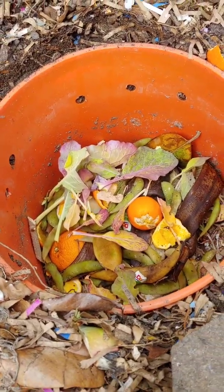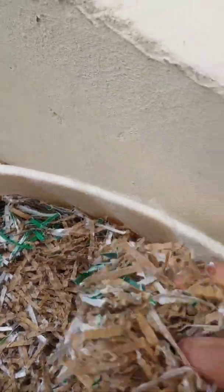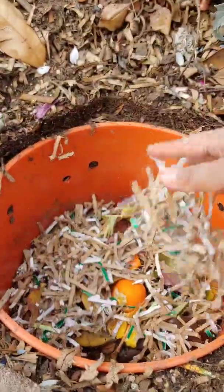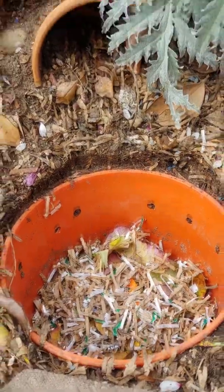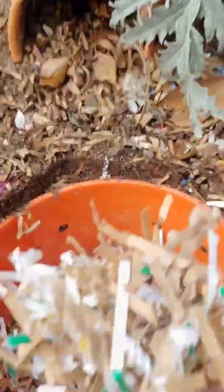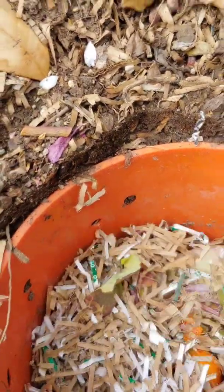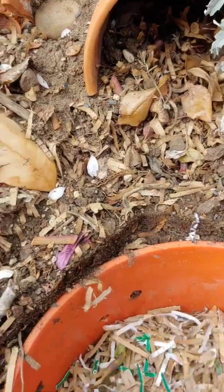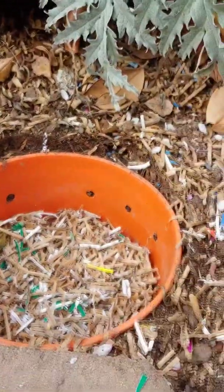And we have a lot of shredded paper just from all the Amazon boxes and other deliveries. So we have plenty of shredded paper to use as mulch, etc. So instead of using soil, we use mulch to cover it up with, and that prevents fruit flies and just bad smells getting out. But it really does really well at composting, and it keeps going down.